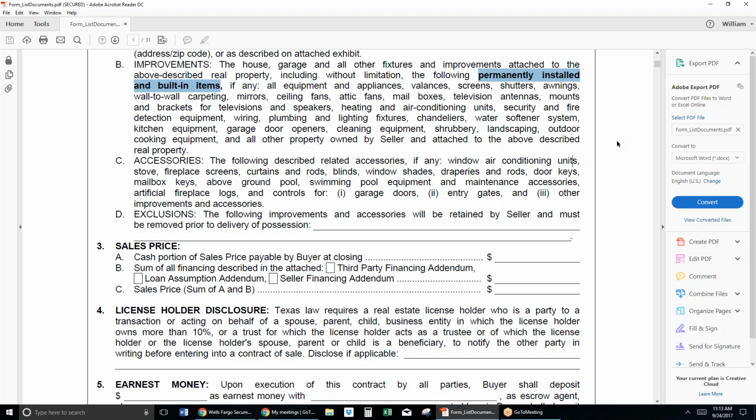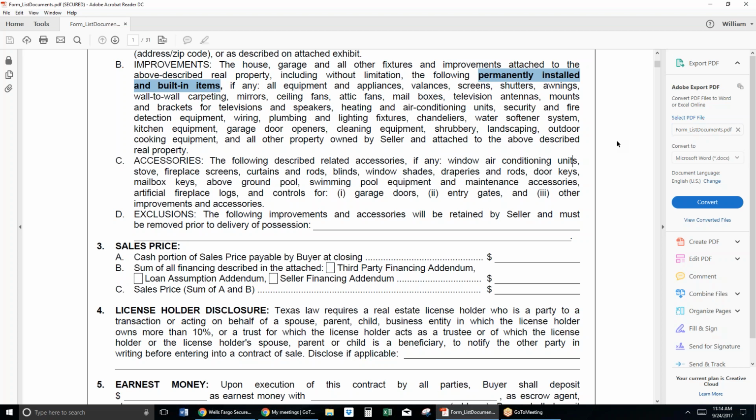And then you also have accessories. A lot of people miss these too. So the following described accessories also are a part of the property. These include window AC units. I had this on my house when I bought my personal residence. The seller liked her bedroom really, really cold, so she added a window AC unit just because. And then she took it with her, and I was going to sell it and get some money for it. So I hit up the listing agent and said, "Hey, this was removed," and she ended up having to buy me a new one because they took it. It's a personal piece of property, but it's a part of the house.